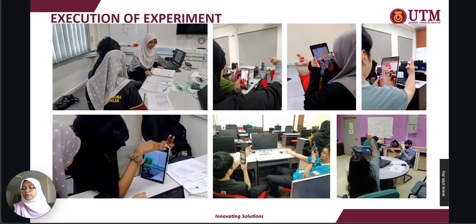This is the execution of the experiment. 18 participants have been tested on the project. The testing happened on Friday, 13 June 2025, from 8:30 a.m. to 5:50 p.m. A total of 18 participants took part, consisting of 13 females and 5 males. As I said before, to start the testing, the user needs to fill in the consent form, be briefed about the system, and fill in the pre-evaluation form. Only then can they test the project, and after that they fill in the post-evaluation questionnaire.